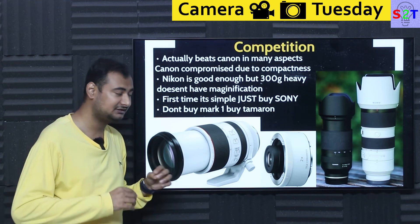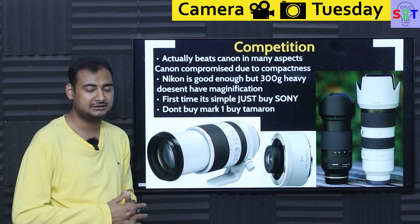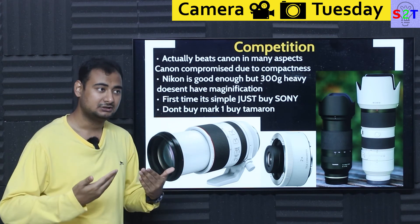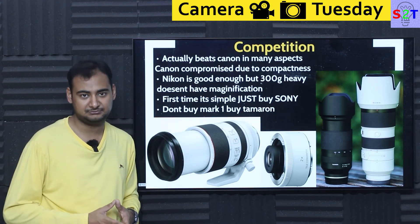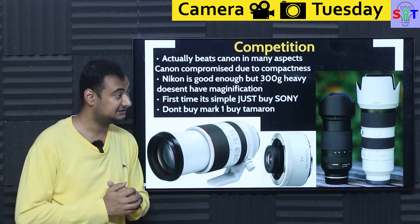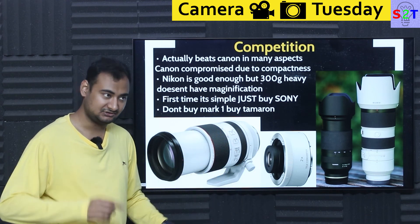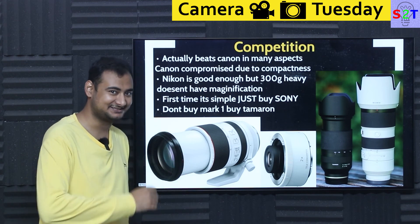This will push Canon to release a proper Mark II of their lens — maybe they'll find a way to combine the folding system with a compensating mechanism to recover the optical performance. Competition is good: it forces every company to push each other to make better and lighter lenses at lower prices, otherwise we'd be stuck paying ridiculously high prices. I'm really happy Sony reached this level because it forces others to respond with better and lighter lenses.